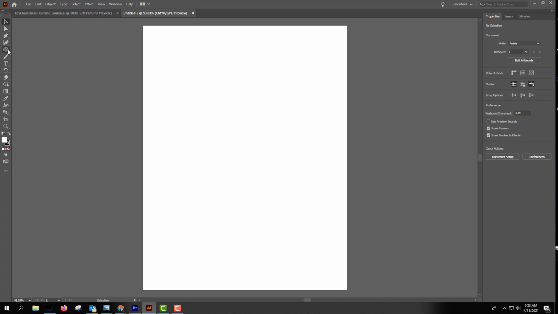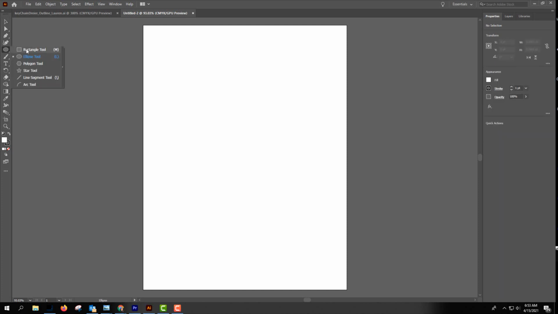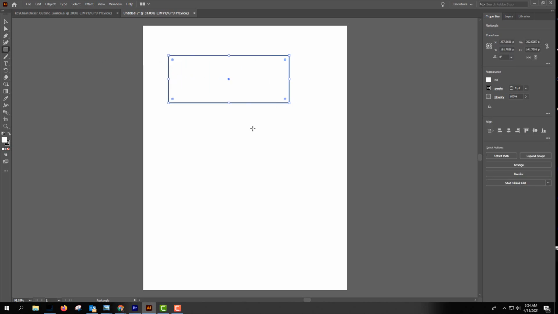So we've talked about basic shape creation. This is the shapes tool. If I click and hold, then I have a variety of different shapes that I can choose. I'm going to choose a rectangle, and again we have a fill and a stroke color here, and we're just going to use black and white at the moment. In its simplest form, I can click on the rectangle tool and just click and drag, but that makes it a little more difficult.